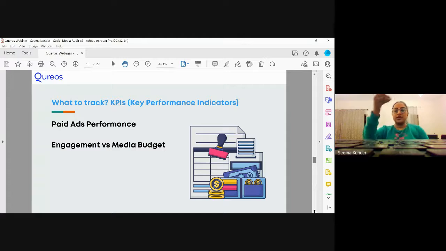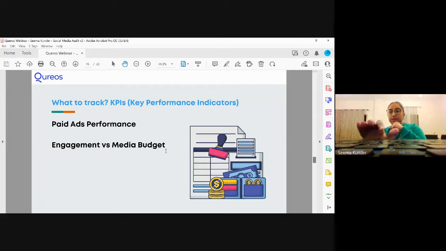And similar to the kind of KPIs that we use, like likes, shares, reach, impressions, reshares and retweets and stuff like that, we use the same performance indicators, but instead of followers, what we measure here is the amount of money that we put in, right? So that is how you understand what kind of engagement you're getting for the kind of media budget that you're putting in. So you have organic performance content indicators and paid performance content indicators, right?